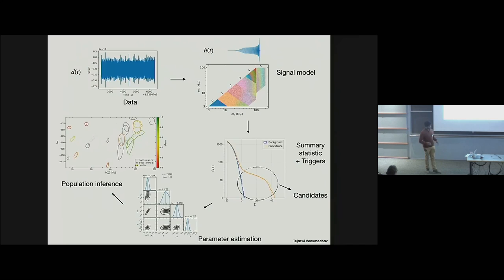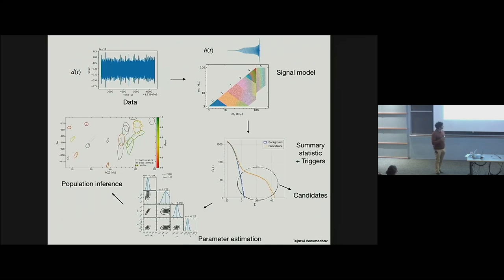And then we take that model and we search for it. I'll describe the process of the search in the next few slides, but essentially you can think of it like a particle physics experiment where you have some target, and then you do some data analysis. You get a set of what you would call triggers. Here the triggers are places in the gravitational wave data where some summary statistic that you have constructed is above some threshold of significance.